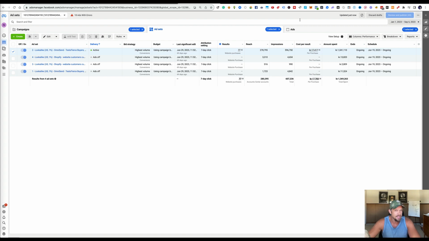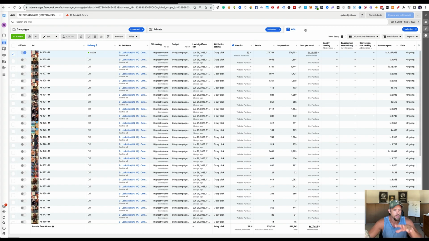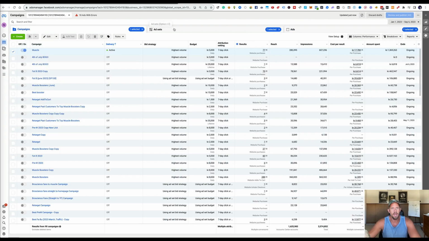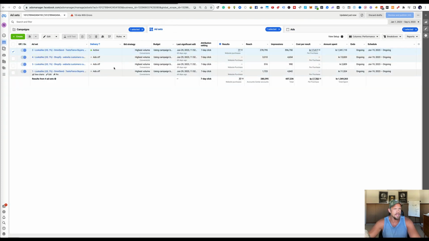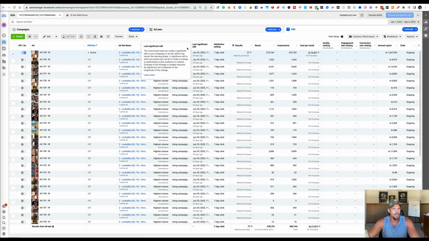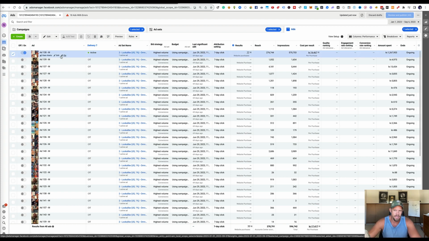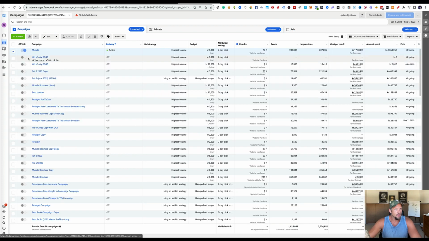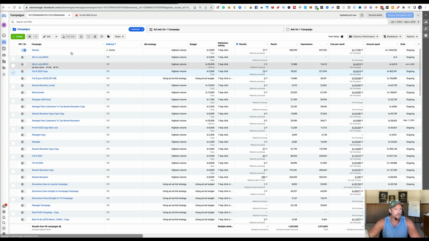Now, I'll definitely test this. I probably won't test having 40 ads, I'll be completely and totally honest, but I will test campaign budget optimization. I will test having multiple different ad sets inside of each campaign. And I will test having the images probably not as optimized as much as I would like. Maybe not sure on that one. But if we look over here, I believe that is essentially what they are doing for both.